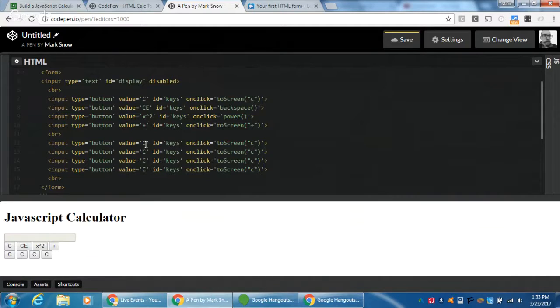Now, I could do this the right way if I want to for you guys, but nah, I'll put it in the way I had it. It just goes down like so. 9, 8, 7, minus. 9, 8, 7, minus. And you see how I'm calling the same function, but I'm going to pass in these values to go right to the screen? That's pretty cool, right? So I don't have to worry about any extra JavaScript logic or keeping track of arrays or anything like that. It just works out really nicely for us.